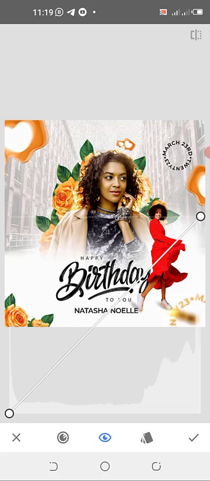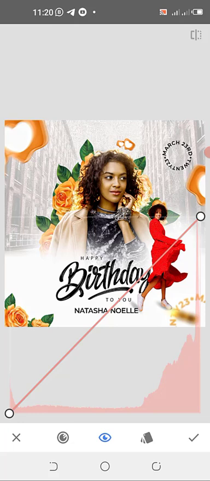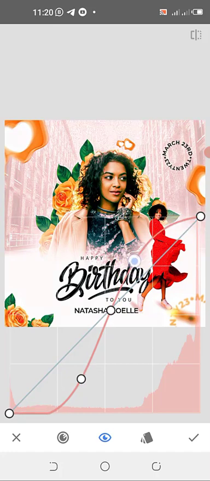Again, this is going to make me select. Probably I just want to add, this is for RGB, the entire red, green and blue, but this is for red. If you come here and click on the midtones of red, and maybe you darken the red, I'll click on this highlight. I don't want it to move. You darken the red, so all the red areas are going to get dark. I increase the red portion, or here I'm reducing the red.